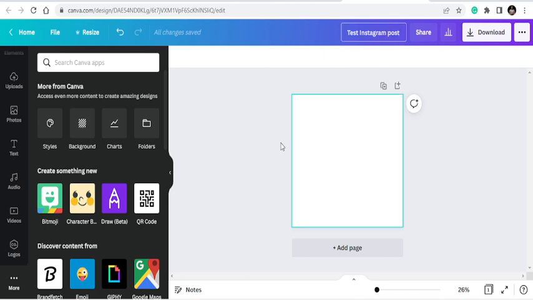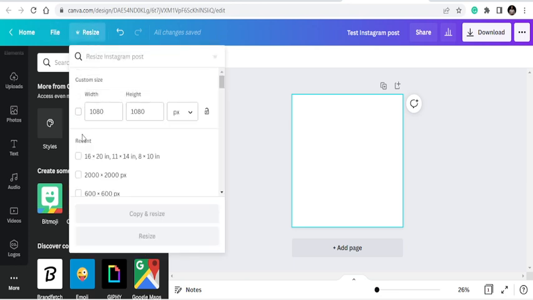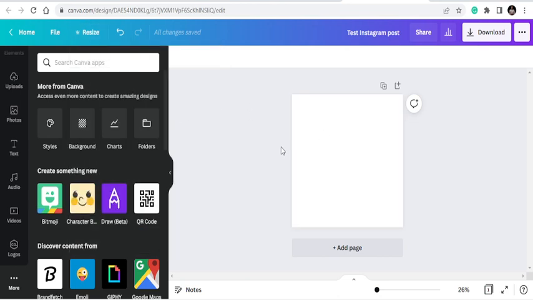So it has given us, you can see that this template has been given to us by Canva, and this is resize. So once we go into resize, you see the type of size that they've given us. The width is 1080 and height is 1080 pixels. So that's what they've given us to work with. That is the template for Instagram posts. So when you use this, it's fixed directly into the Instagram.